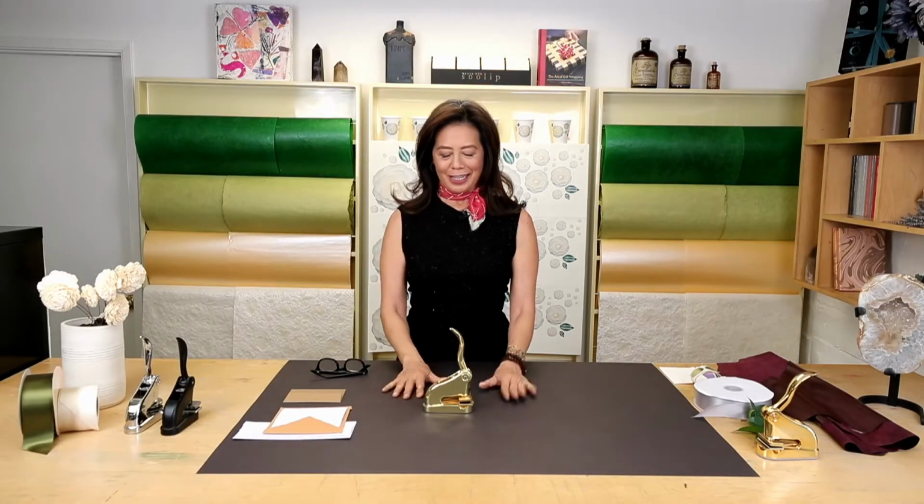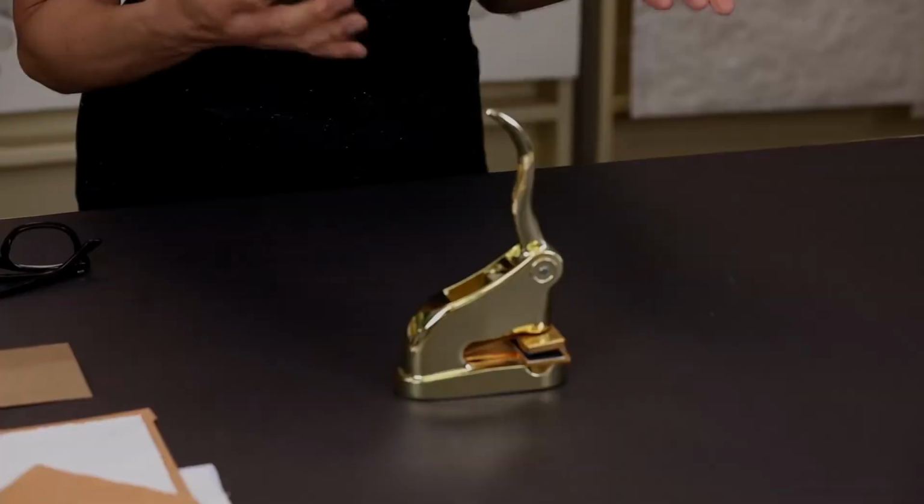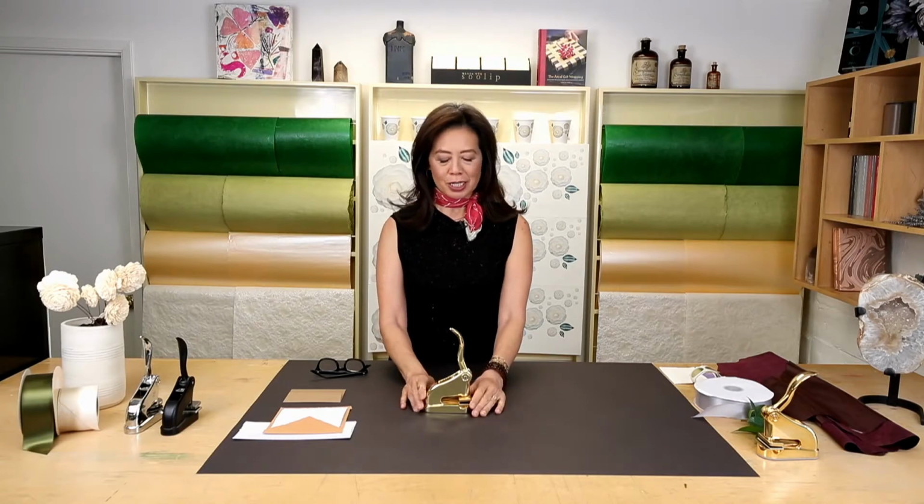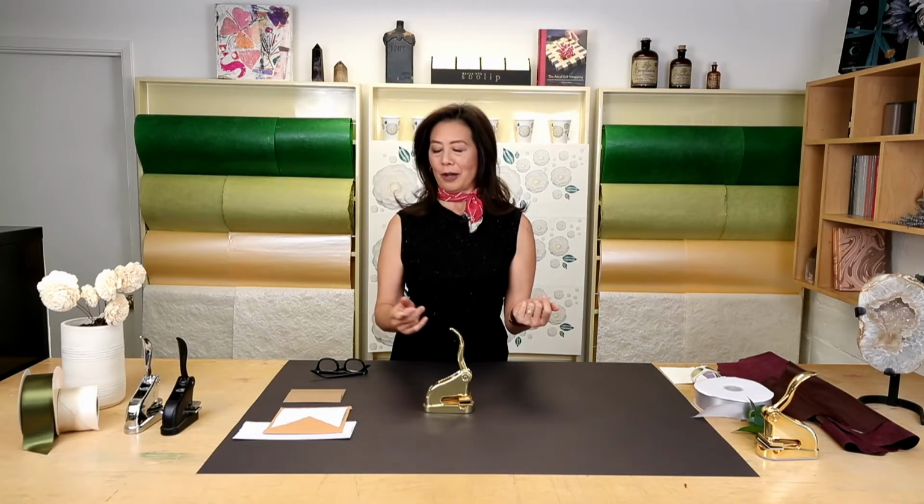Today, I wanted to talk to you about one of my favorite items that I love to create with: embossers. Have any of you ever seen one of these? They are basically, consider it a printing press, a personal printing press. So typically these embossers are used to customize paper to make stationery or create a return address on an envelope.